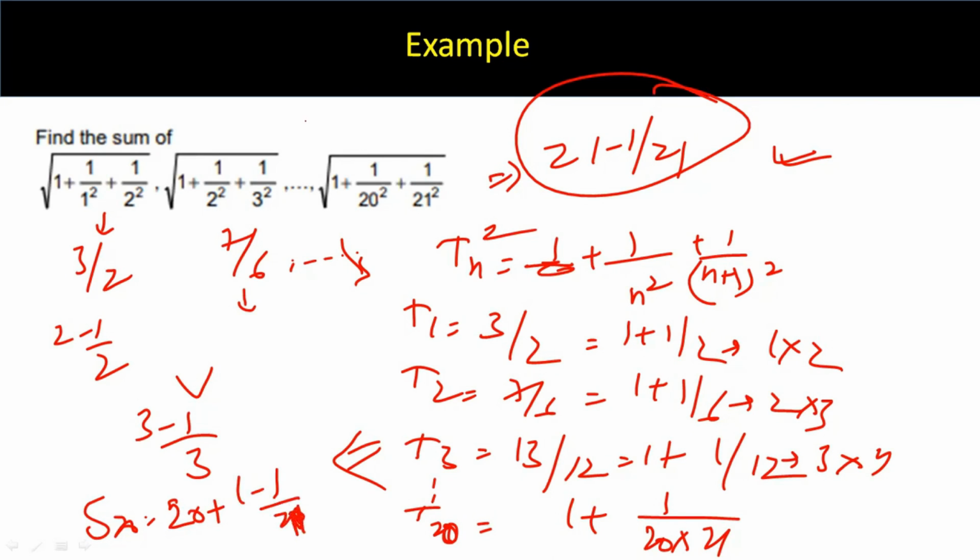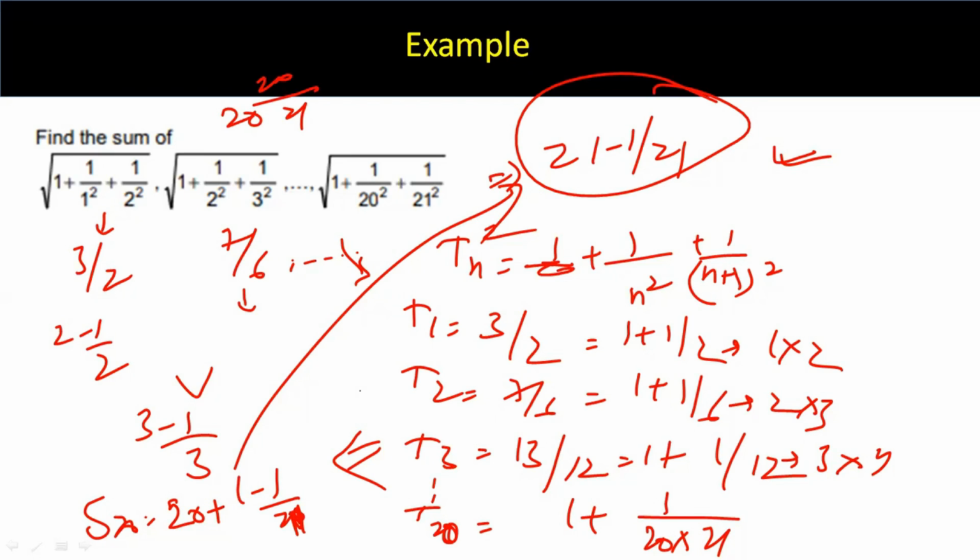First term, what is this? 1 by 2 plus 1 by 6 plus 1 by 12 till 1 by 20 into 21. This is nothing but 1 minus 1 upon 21. So you simplify this, it comes out to be same. So answer is 20 20 by 21, or you can simplify this further. Okay. So again, this is the same, goes back to the basic concept. Try to visualize the pattern.